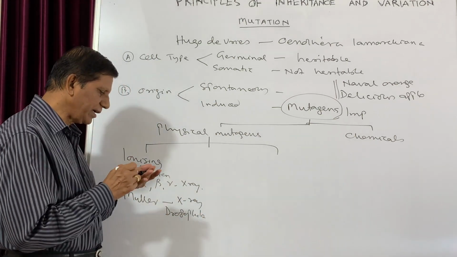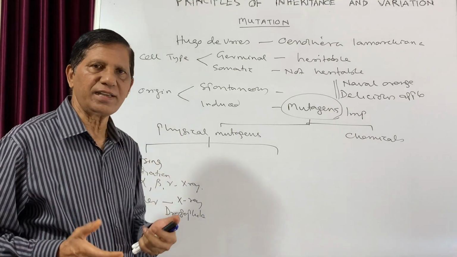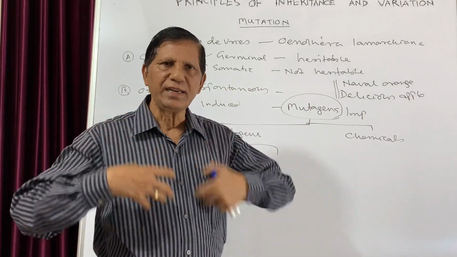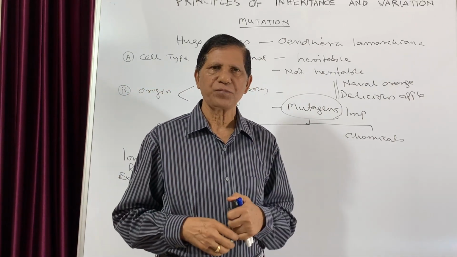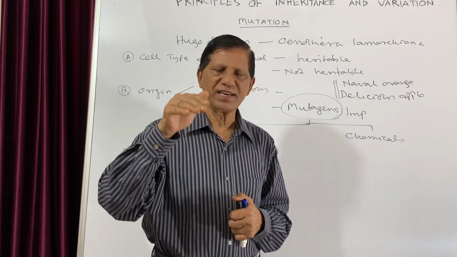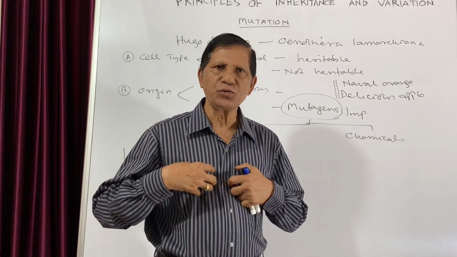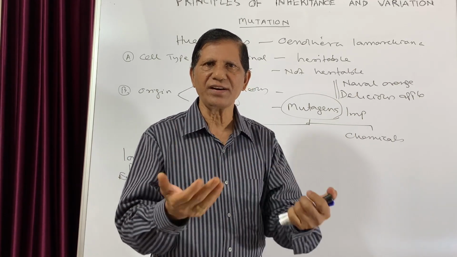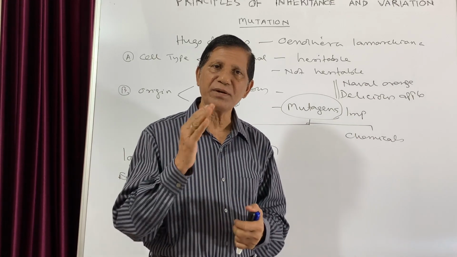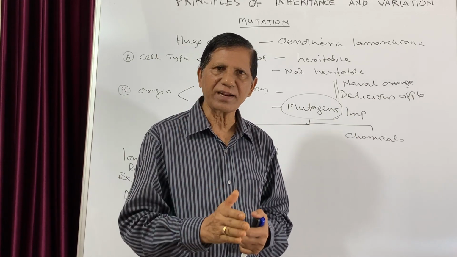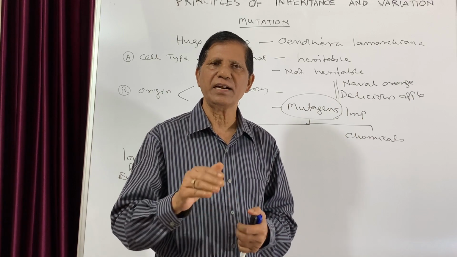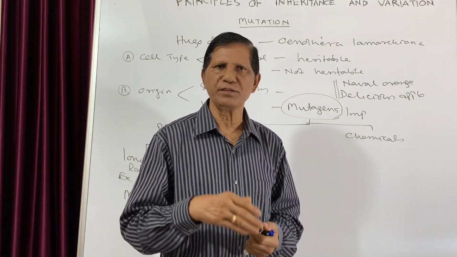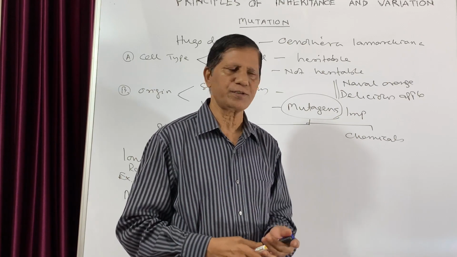And when we apply ionizing radiations like X-ray, gamma ray, what happens? In the living tissues, when we give X-ray or gamma ray, the different atoms present inside the living tissue get ionized. And ultimately, there is a break in the DNA, that leads to mutation. There may be deletion, there may be addition, there is a breakage, all these things will take place.